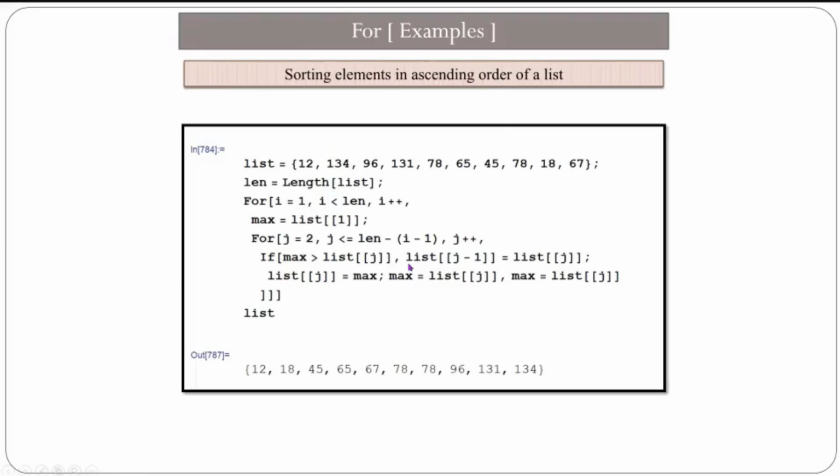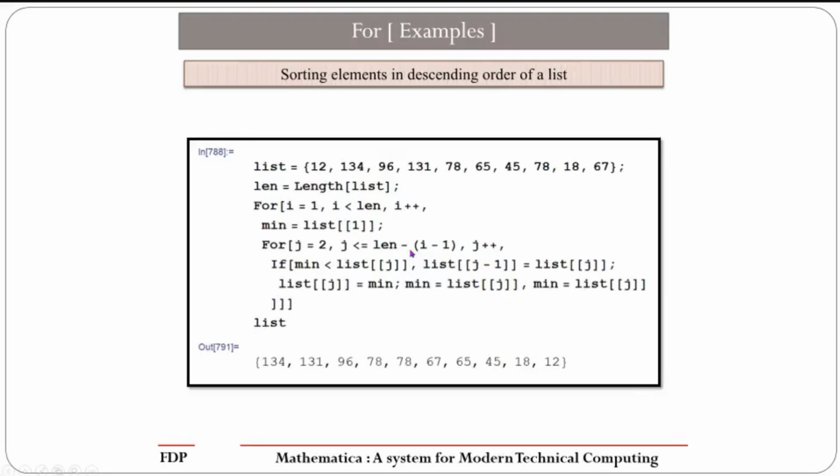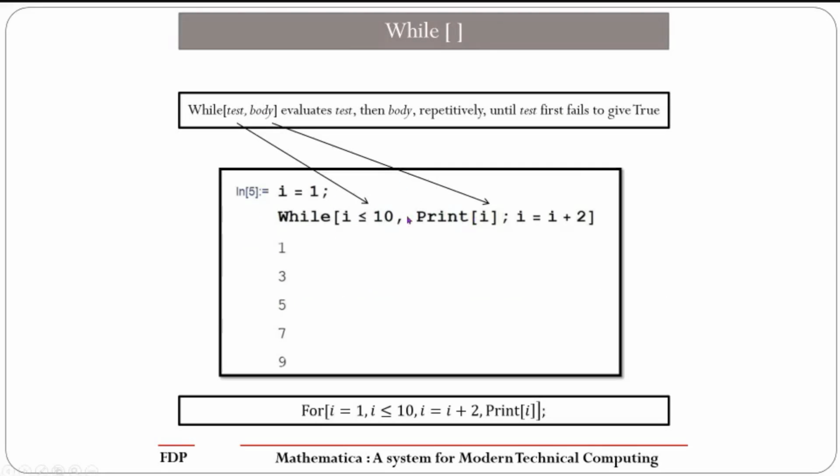Okay, you can do sorting also. Try to understand this sorting. The sorting is basically you compare and you shift, you compare and you shift, you compare and you shift. Please try to understand that, that is your homework, how you do sorting. Come up with the while loop. While loop is your body only, test with body.